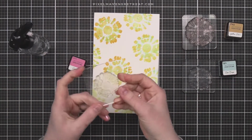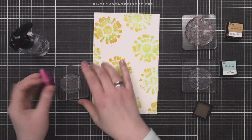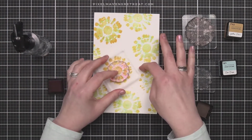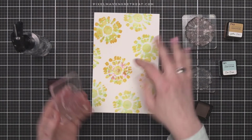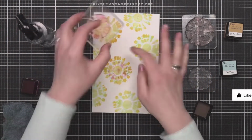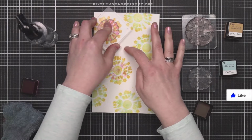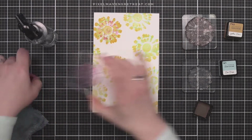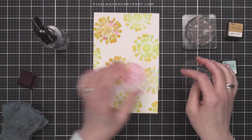So then I'm waiting for my panel to dry again, and I will repeat this process with my third color, which is fuchsia. And at this point, you're probably thinking, wow, she's really going crazy with this idea. I can't believe that this color is not mixing together, and it won't. So with that first layer and the second layer completely dry, adding the fuchsia on top is pretty risk-free.